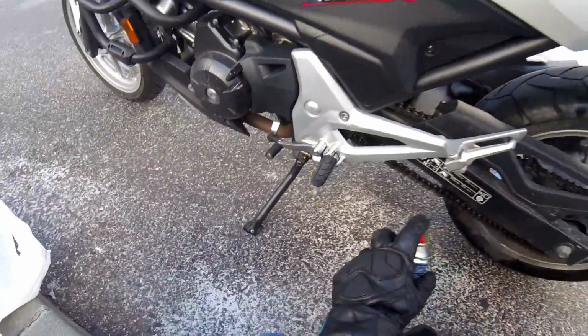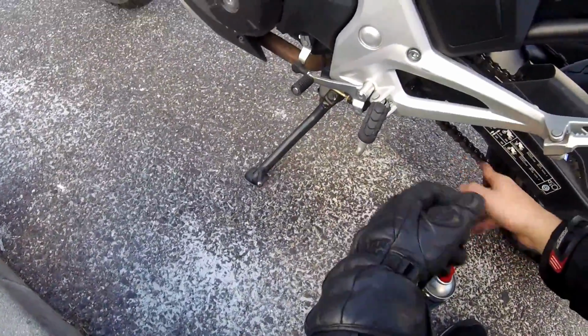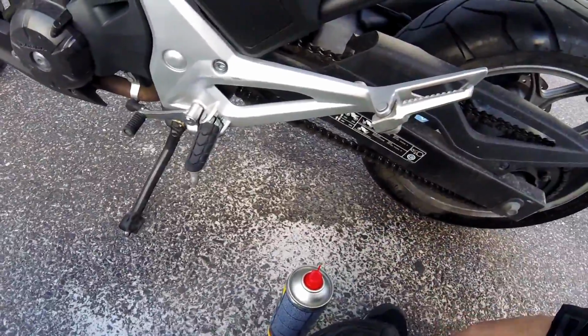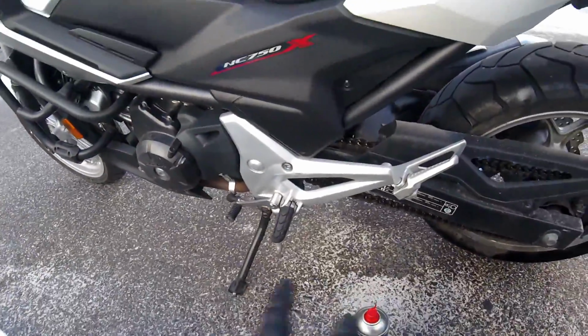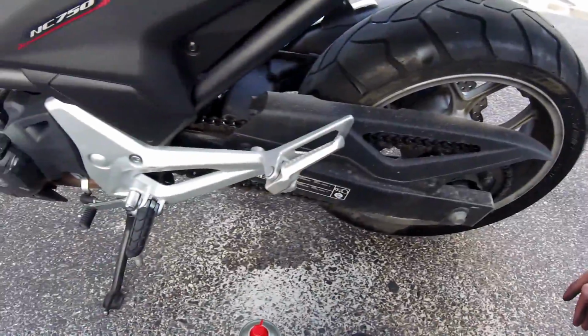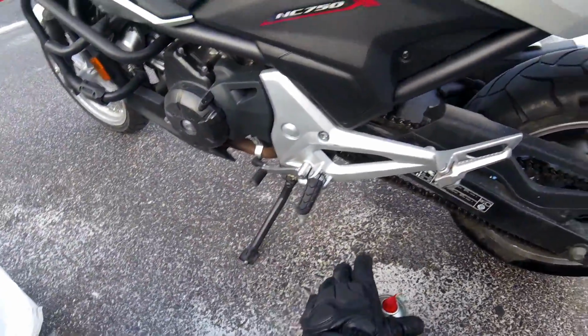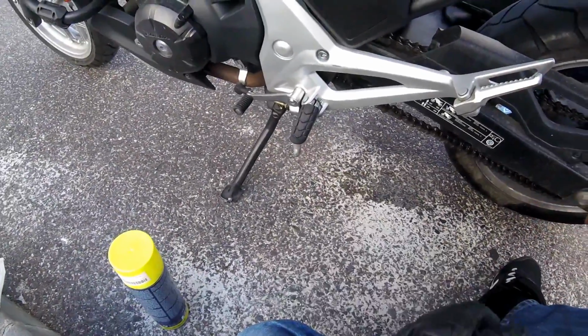Now an important thing to consider is never do this with your engine running. Don't do that, because you know it's very easy for your glove or your hand to get caught on the motorcycle chain. And if your hand gets caught on the motorcycle chain and the sprockets, you will lose a couple of fingers, and then how will you do your chain maintenance? It sucks. So don't do this with your engine running. Now after applying the degreaser, let it set for 1 or 2 minutes.